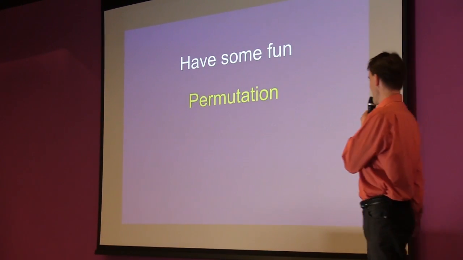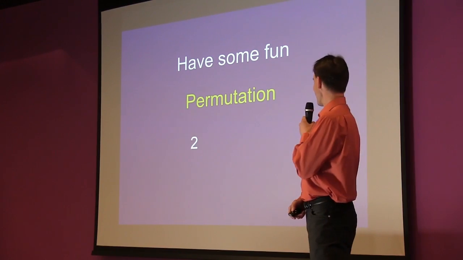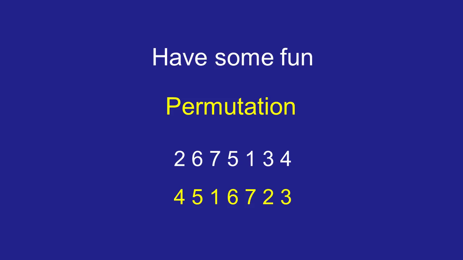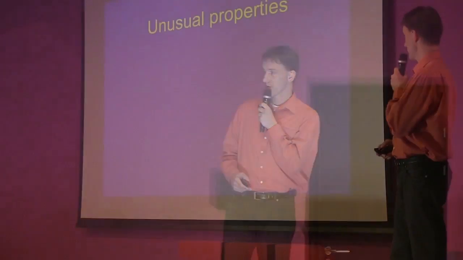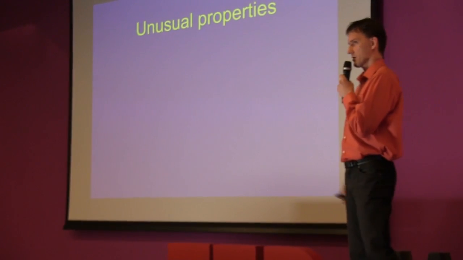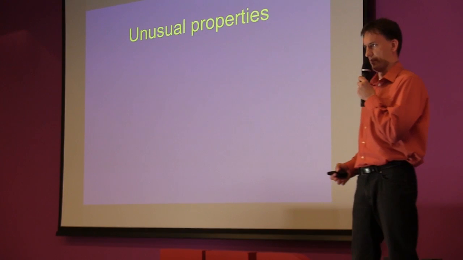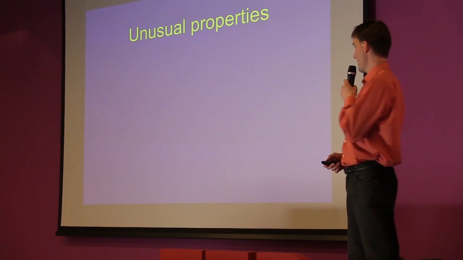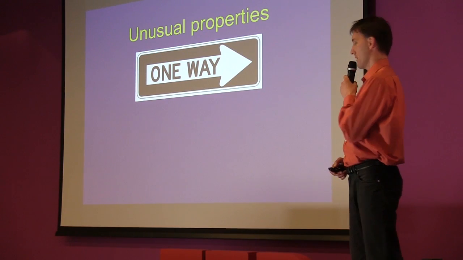So for those of you who don't, let me say that a permutation is simply a sequence of tossed numbers. Nothing more than that. And what I wanted to do is to rearrange those numbers, for example, like that, and see the effects of this rearrangement. And that's how I came to the idea of a certain way of transforming it. It was a function which I saw to have some unusual properties. These properties can be defined as one way.